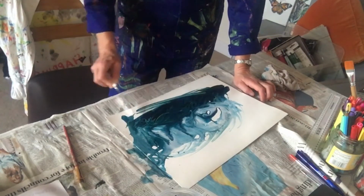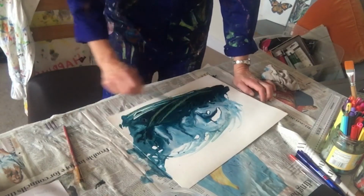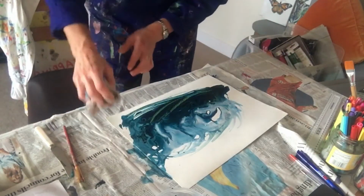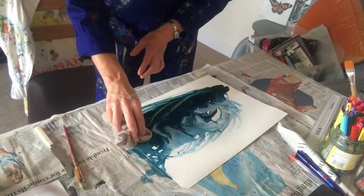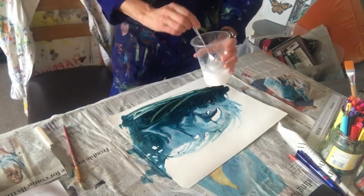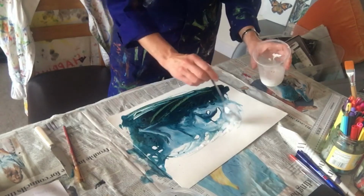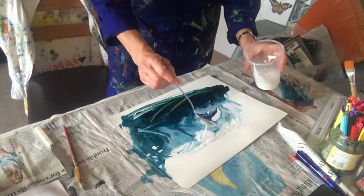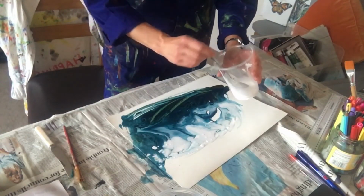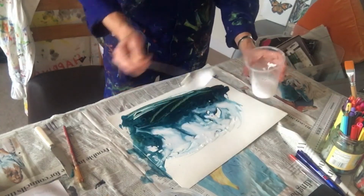Scrape it there. Let those lovely pale colours come through. Let those greens come through there as well now. Might dab a little bit off, it's got a bit runny there. Okay. And then a little bit more white at the top here. Let it dribble down. And I will need to go back in later once this is dried and really make that white really nice and bright on the top.